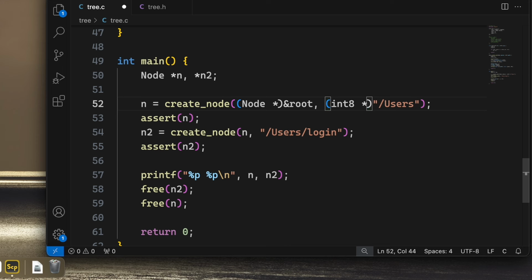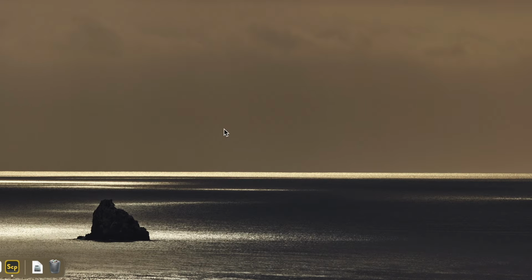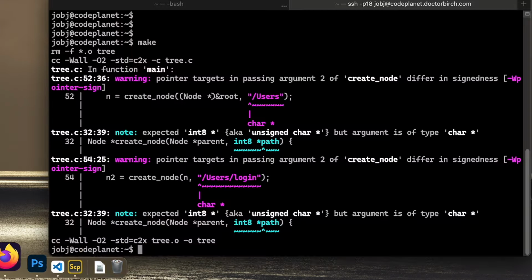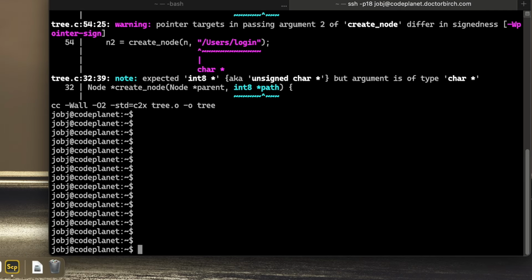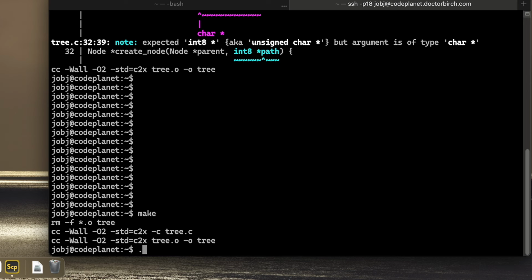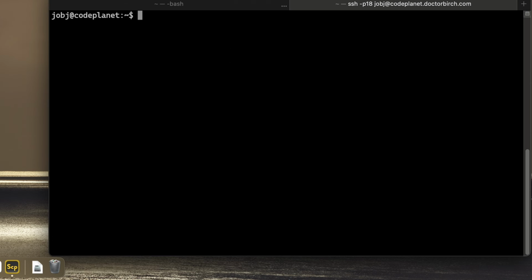This is the trouble when you are using your own variable types, but I think that it has a lot of positive effects as well. Besides, you become really good at casting after a while. Now it compiled. Let's see. And we have 2 pointers and no error. It works perfectly fine.